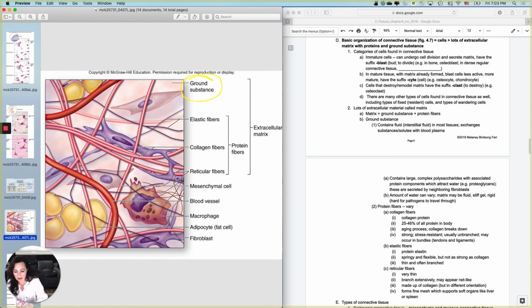So what's really in there is water to greater and lesser degrees, usually some proteins and sometimes some sugars. The more solid the ground substance, the harder it is for pathogens to get through. So usually when you're talking about worrying about pathogens, you're not worrying about solid tissues, you're worrying about body fluids. Okay? All right, so we'll stop there on that one, and then we'll get into the specific types of connective tissues in the next video.